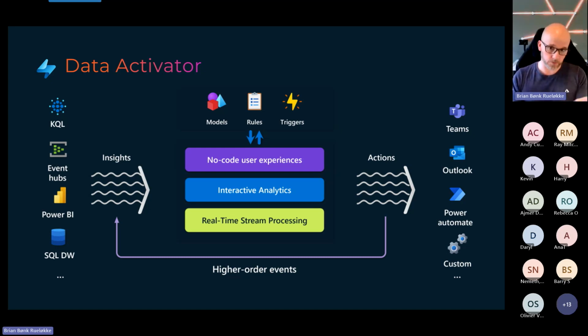It can either send you a Teams message, or it can send you an email from Outlook. Right now we can't show you the Power Automate because that is not yet enabled. I hope that will be very soon. And then we have custom action, which is actually just an API call, a post call that can do stuff for you. The sky's the limit here, so whatever event is happening beyond any threshold or below, things can happen for you. You could get an alert, you could set up a service call if your car is broken, and so forth. The sky's the limit here.